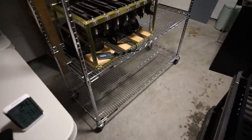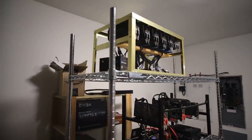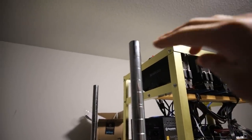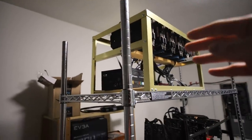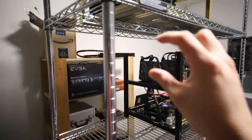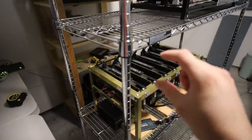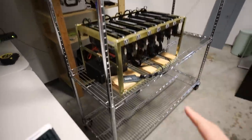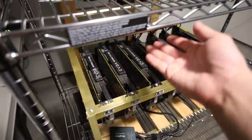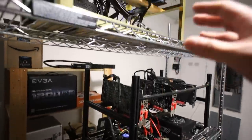Okay, there we go. You guys can see my shelf is all built, and I did kind of screw up, but you know what? I'm okay with it. I wasn't able to put on the top layer because I was hoping I could fit another layer of rigs, but I realized that the spacing that I did between the shelves was a little bit too much, you guys can see here. But I'm okay with it. It actually looks good. Then I can see more of the GPUs and have more room to work with if I need to take out a GPU or something. So I'm happy about this.